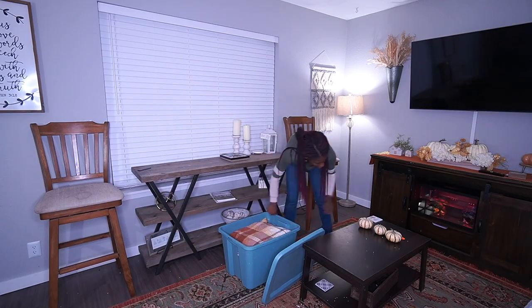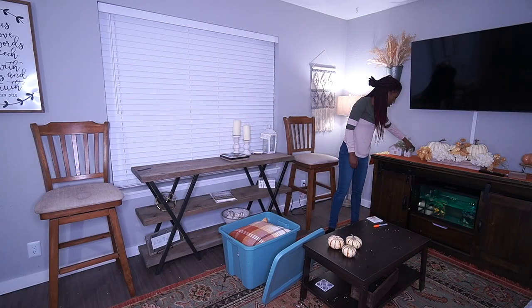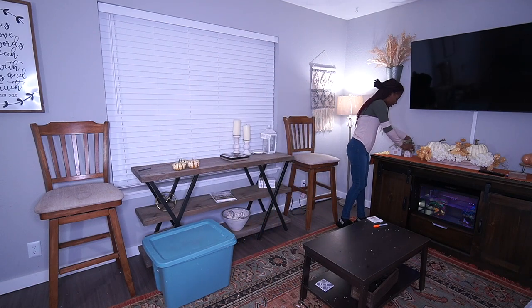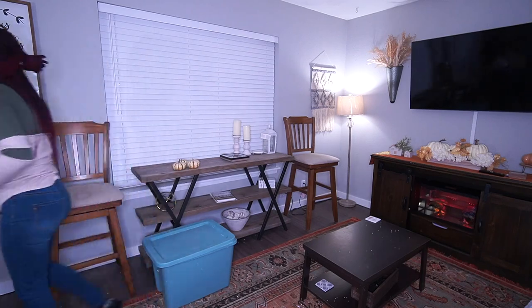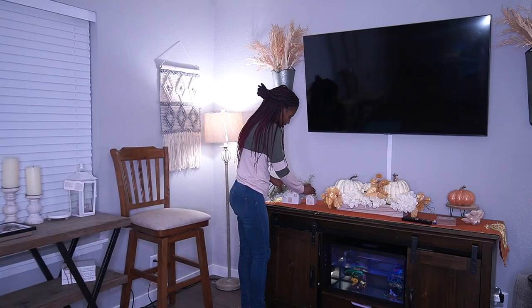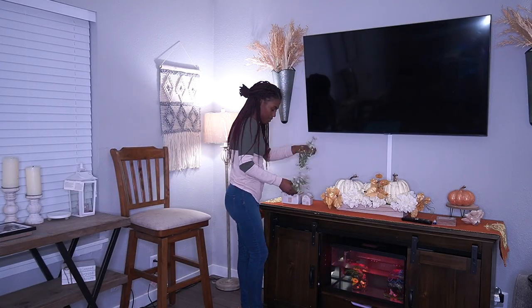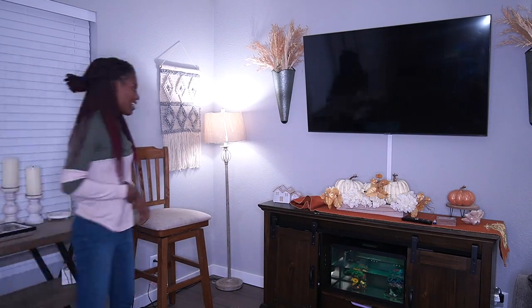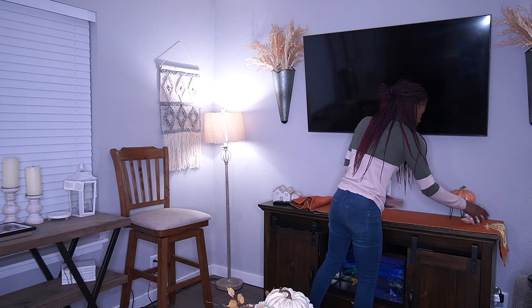During this season, I didn't want to put away any of our decor pillows. I did use the pillows to kind of be a cushion for some of the glass items that we did have, and it worked out perfect. I also didn't keep the pillows out because we already have pillows on our couch, and I just need to go ahead and get pillow covers for those pillows, and that'll actually end up being cheaper, so I'm going to go ahead and take that route.